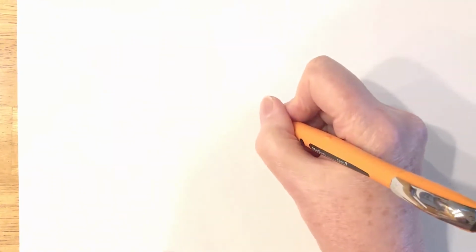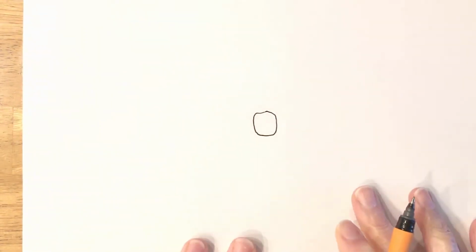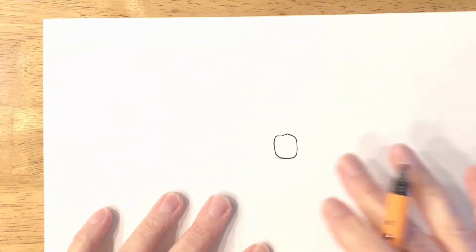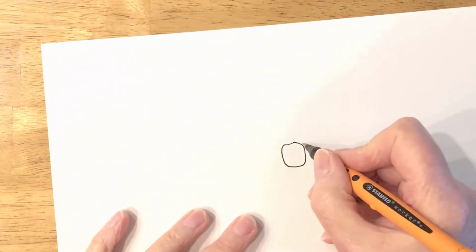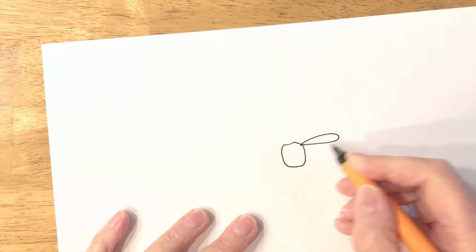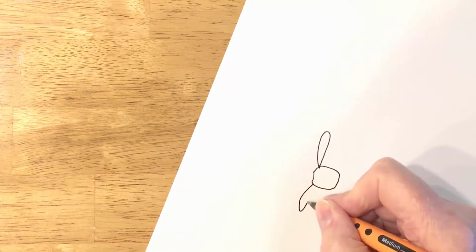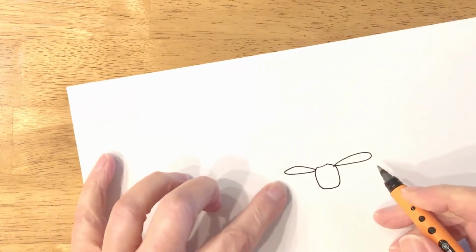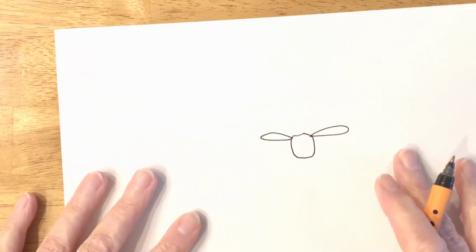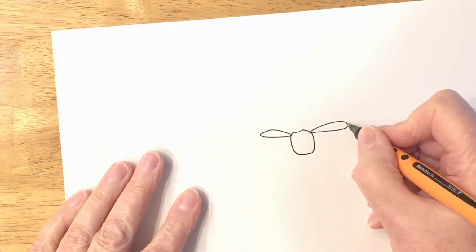So we're going to start with the center of the bow, and it's going to be like a sort of rounded circle, and remember this is a ribbon, so it doesn't have to be perfectly square or perfectly round. Then we're going to draw the top of the ribbon. So this is where the ribbon is folding. You're going to do one of these on each side, and they need to be about the same size. But again, this is a drawing. You don't need to lose sleep over not getting it exactly right.